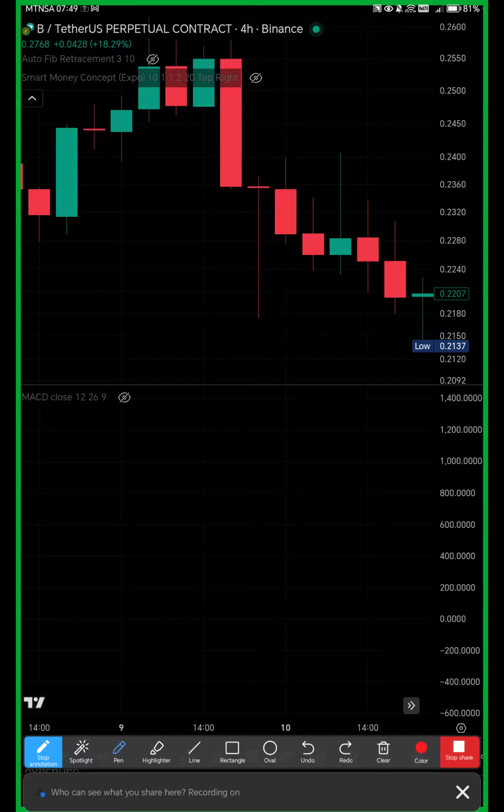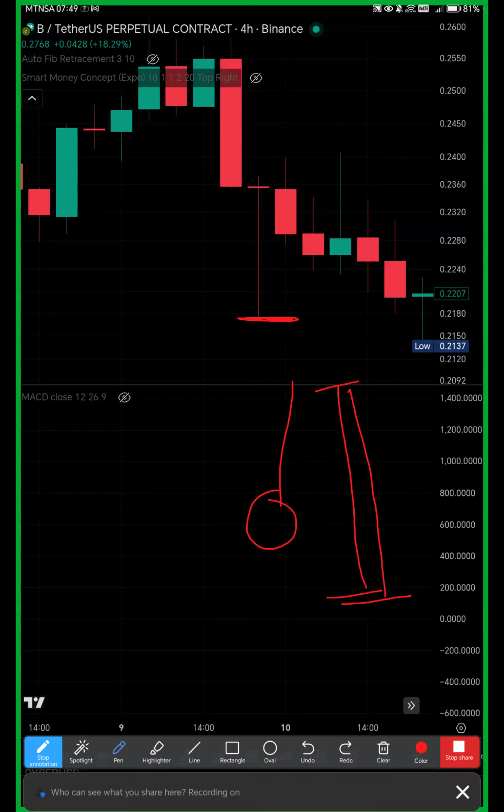Buyers said, we are good at buying low, selling high. Since now you have pushed the price to the bottom, let us bring it up so that we make profit. We want to buy low and sell high. So buyers came here because the price was cheap. They started buying. When they were reaching the opening, they were already in profit.